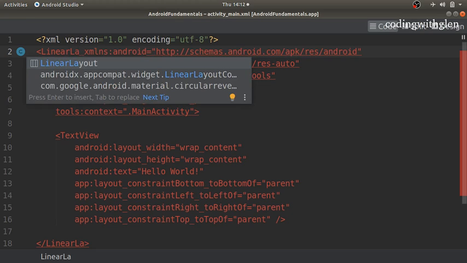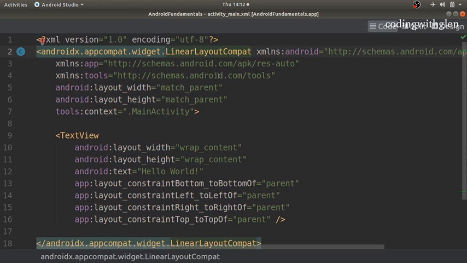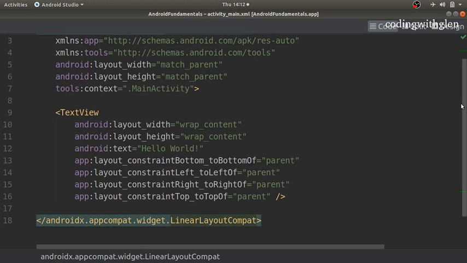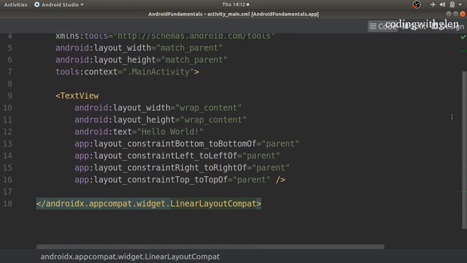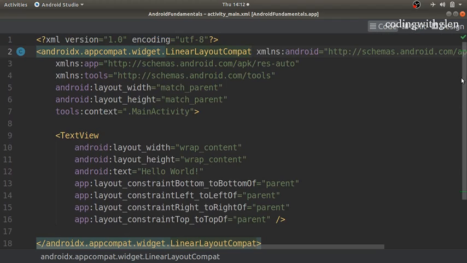As Android development goes, we now have AndroidX, which is the support material for compatibility issues, app compatibility. So now we're going to choose the AndroidX LinearLayoutCompat, for compatibility reasons. And as you can see, we are now using a linear layout in our application. What it does is group our elements in a linear layout format. With this linear layout, as you can see in the code, this is automatically inferred by Android. You don't have to worry about it, but if you want to know more, you can search about it.